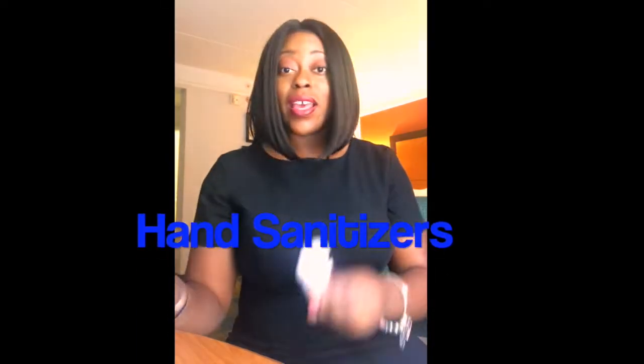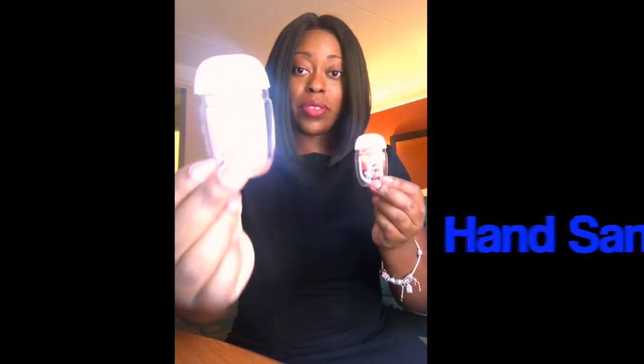So number one, my must-have has to be hand sanitizers. Now, these probably look pretty empty to you because I use them a lot. My company gives us these handy wipes. When I was super new and on reserve, I had a senior flight attendant, and the lavatory is all the way in the back of the aircraft in a small aisle, so going through people and saying excuse me just to get to the back most of the time is not enough time.